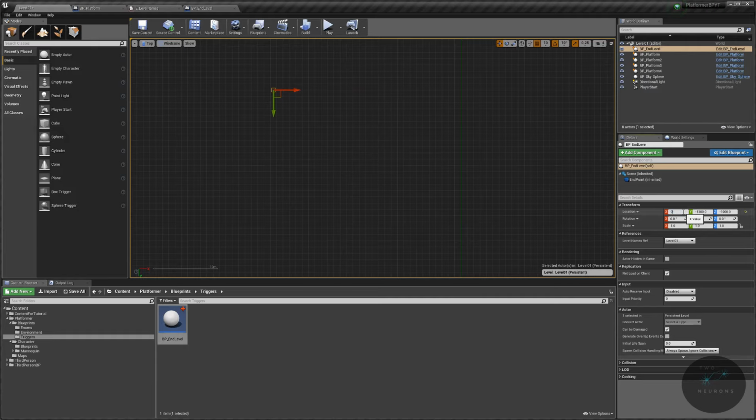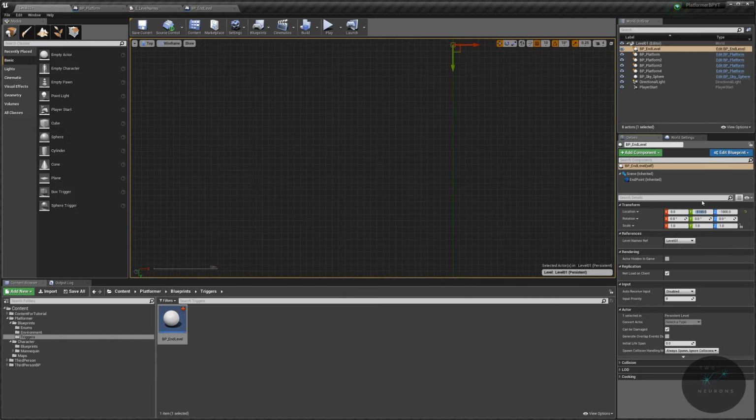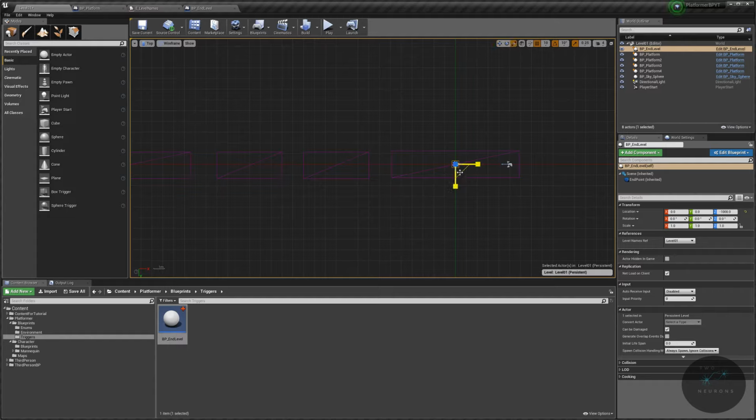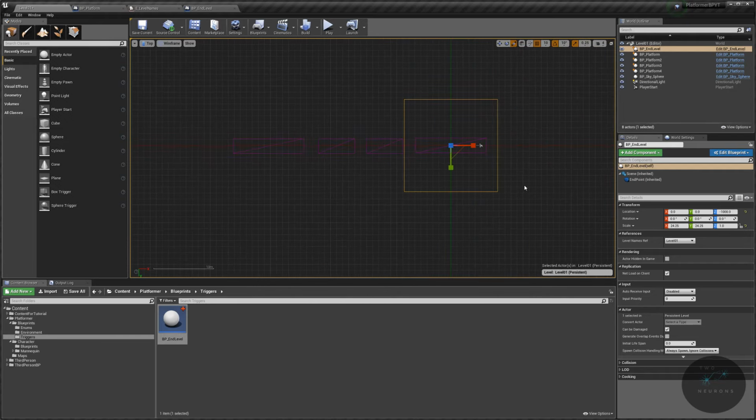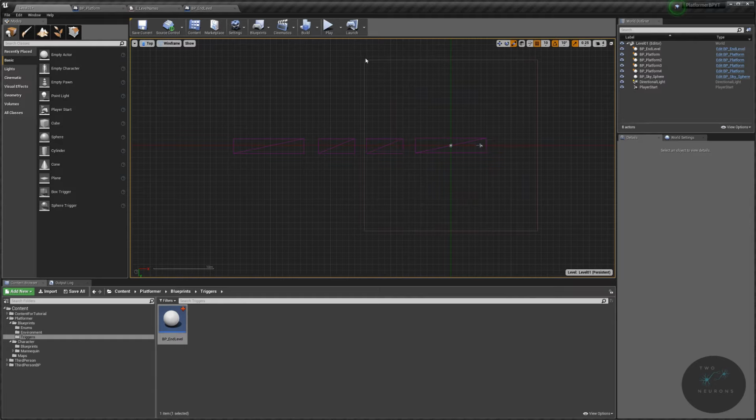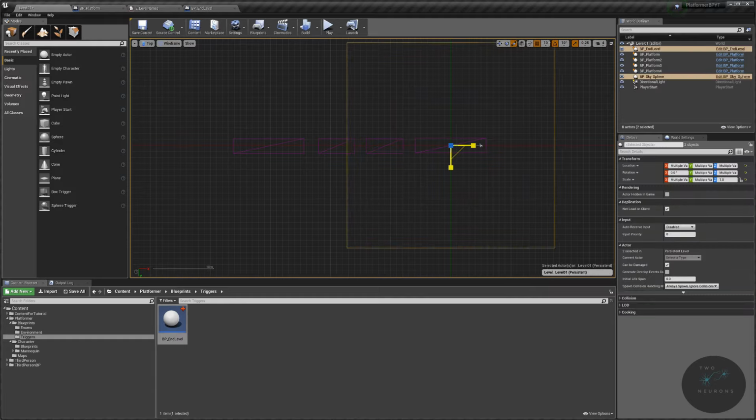And a X of 0. Ooh, I didn't set the Y correctly. Sorry about that. I was wondering why I was so far over. A Y of 0 and an X of 0. I'm going to hit R for scale, and I'm going to put my cursor between the red and green line, so I'm getting both of them at once, and I'm going to drag it out. There we go. So now it's getting bigger, and I'm going to keep dragging until I cover a fair amount of space. However, I've just unselected it, so I'm going to reselect it and keep dragging. Let's just move this over a little bit so we can see how big it is.